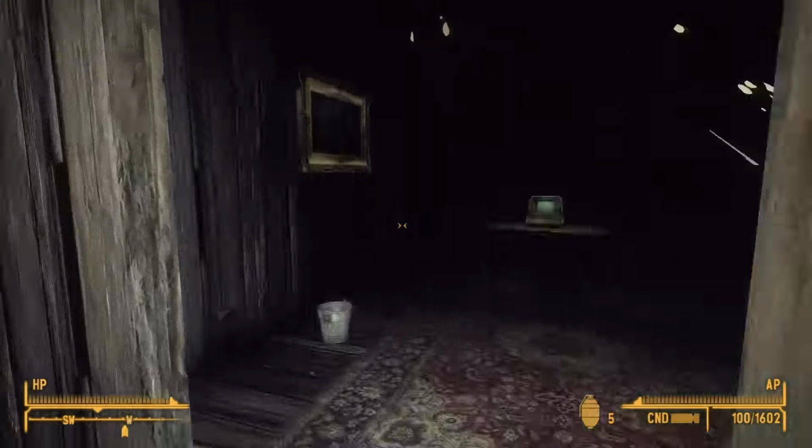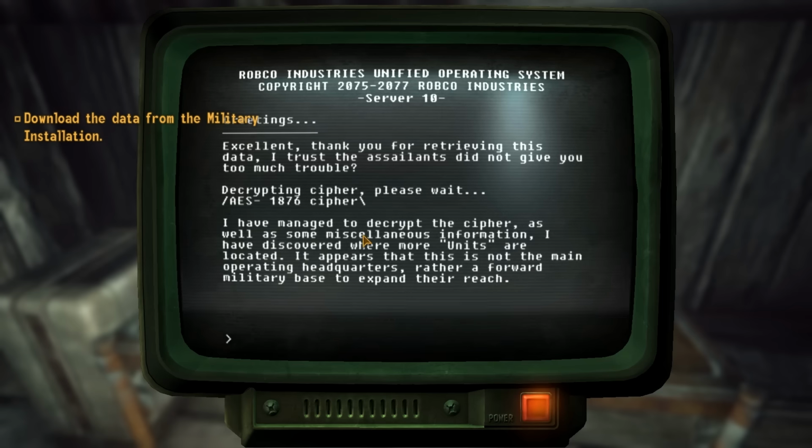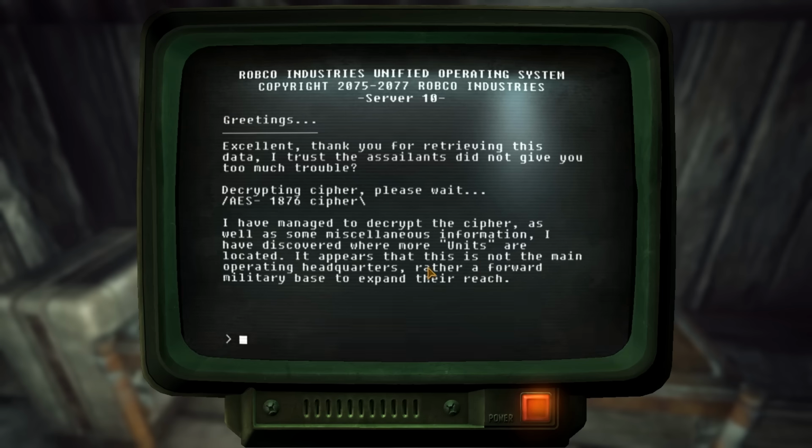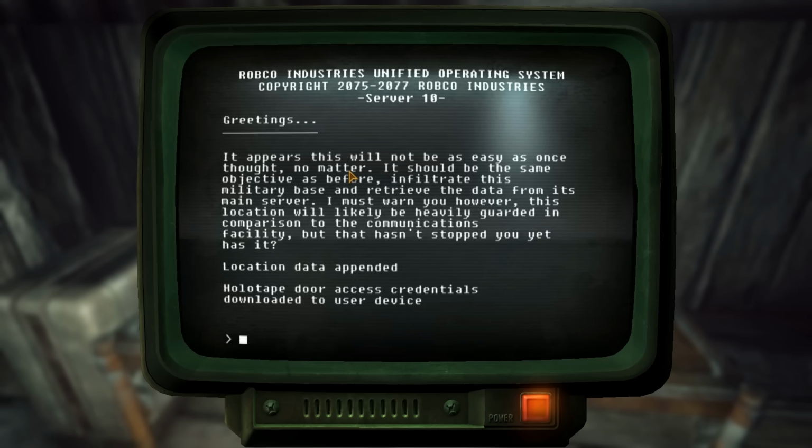Insert data holotape. Thank you for retrieving this data. I trust the assailants did not give you too much trouble. Decrypting cipher, please wait. I've managed to decrypt the cipher, as well as some miscellaneous info. I've discovered where more units are located. It appears that this is not the main operating headquarters, rather a forward military base to expand their reach. It appears this will not be as easy as once thought. No matter, it should be the same objective as before. Infiltrate this military base and retrieve the data from its main server. I must warn you, however, this location will likely be heavily guarded in comparison to the communications facility. But that hasn't stopped you yet, has it? Location data appended.